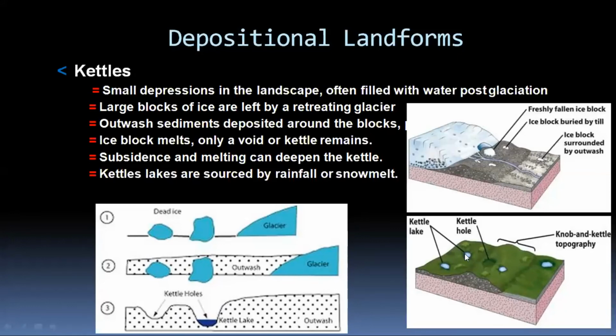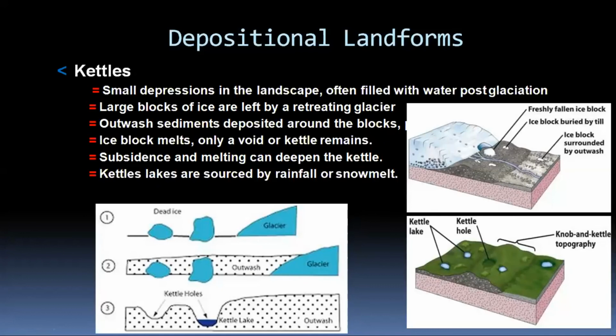And here you can see beautiful examples. Another illustration that shows you the dead ice that is disconnected from the main ice. And you can also see the meltwater coming in the form of an esker. And then we have some of these kettle holes, and sometimes we can see a large number of kettle lakes present along a glacial landscape. Sometimes also there is subsidence, like the ground is sinking because of the weight of the glacier, sometimes we can also see it happening.